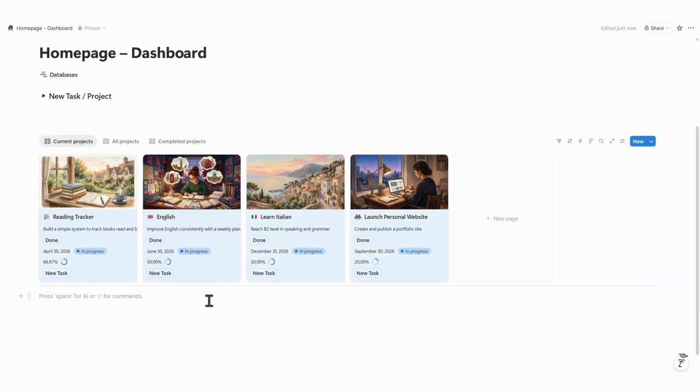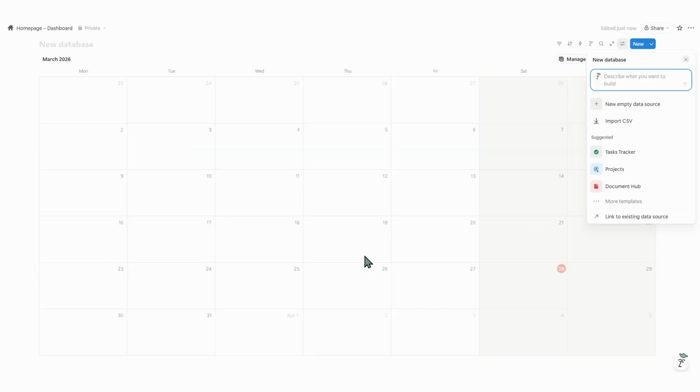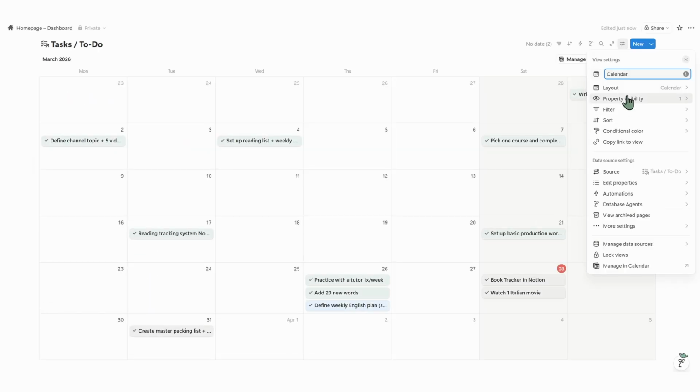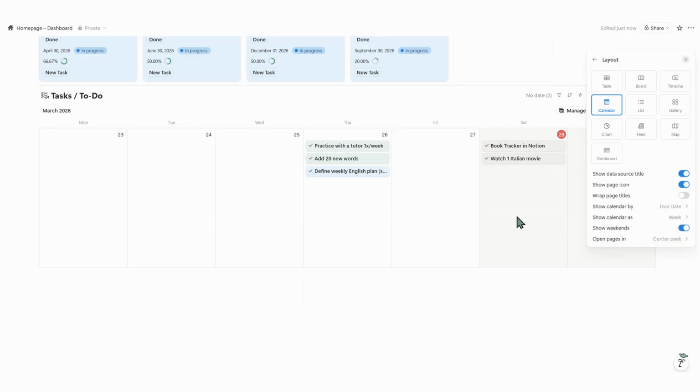Under that, I want two calendars for tasks. One in weekly view for planning, and one in monthly view for a bigger picture.